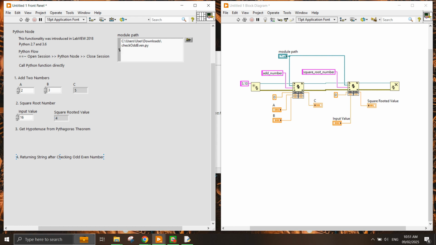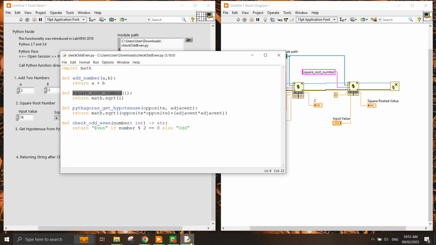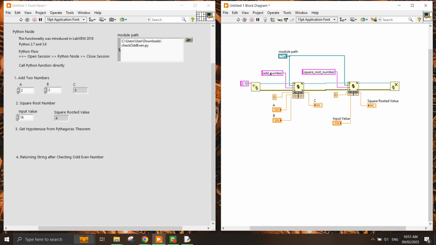Right. So what about if we call the hypotenuse, which is this Pythagoras hypotenuse? To make it simple, let's remove these functions here. Let me just remove this, remove the wire, and let me remove this.